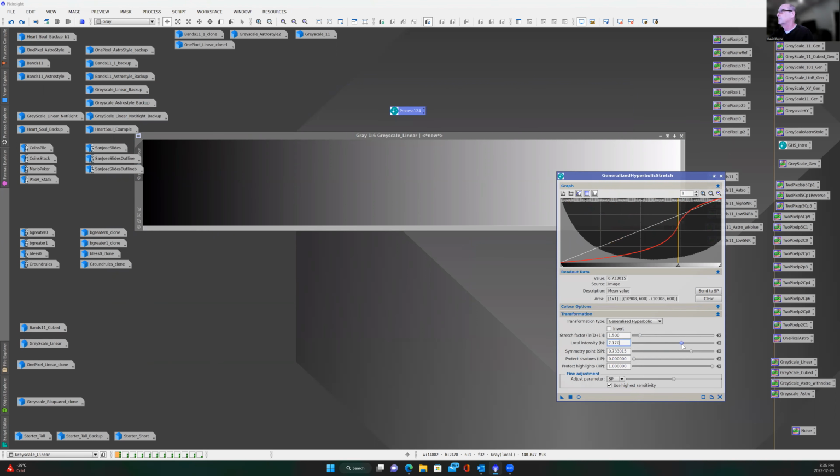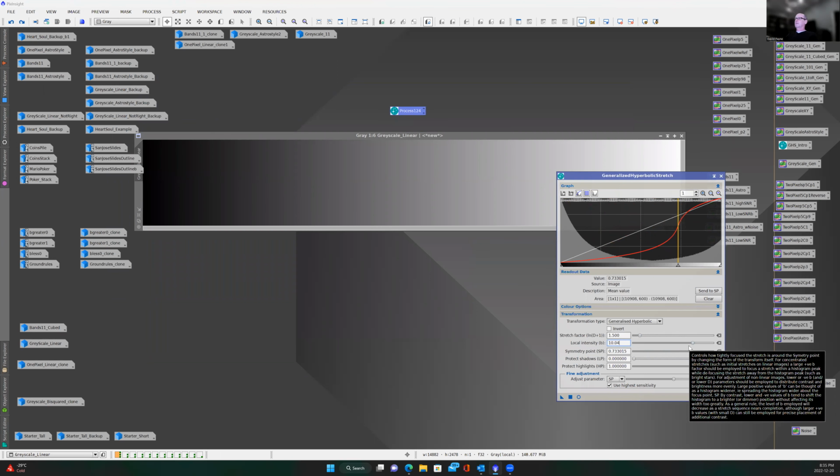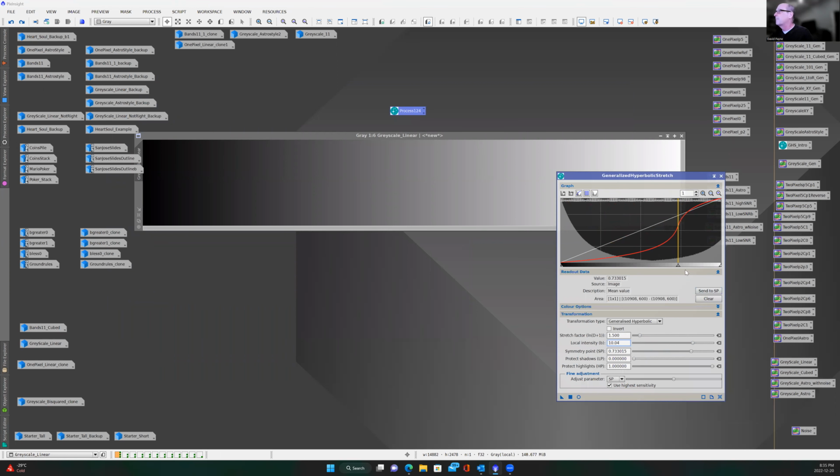And I want to use an arbitrary B factor. So I know SP is here, that's the point where I'm adding the most contrast. But as you can see in relation to the identity line, that's actually dimming that particular pixel. So the bottom of the valley I created is actually shifted to the left somewhat. But I am creating a fairly broad valley, it's a fairly strong stretch on a linear image. And that's what I'm doing to the histogram.